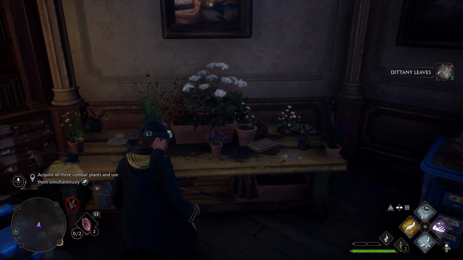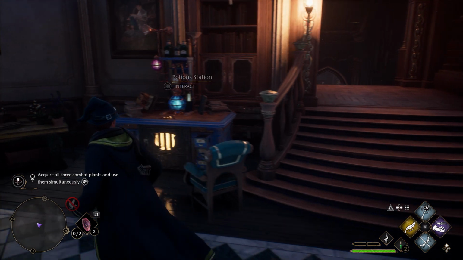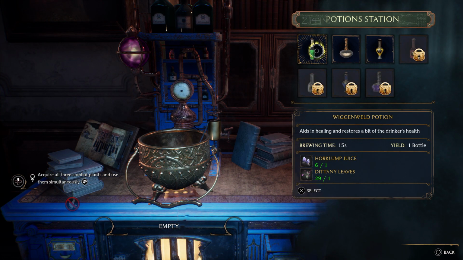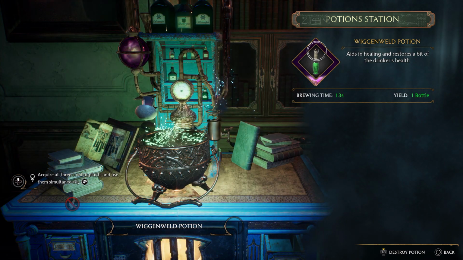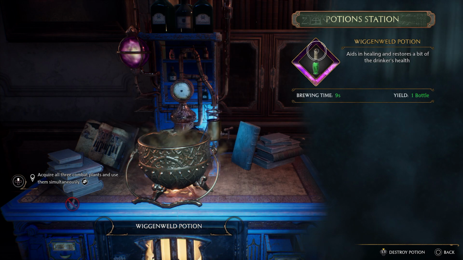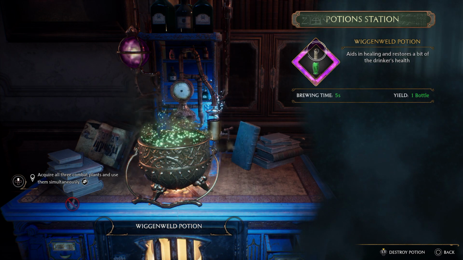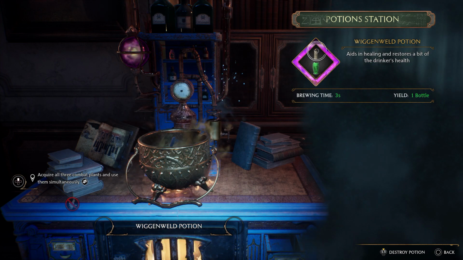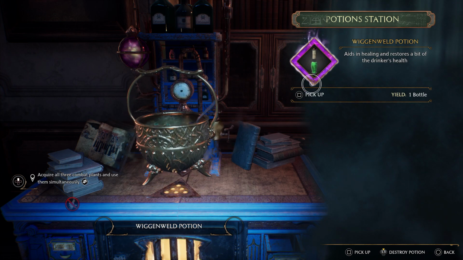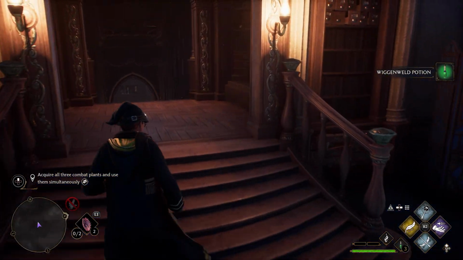As well as that, we have a potion station. I don't know if you've seen this, but if you've seen me create potions, I'll just do it real quick. Have enough for the Wiggenweld. But yeah, you can literally brew potions, and sometimes they don't take long, other times they'll take a good chunk of time. But for the Wiggenweld, it only takes 15 seconds, so that's always a good trade-off. And obviously you need these. Alright, that's how you do that.